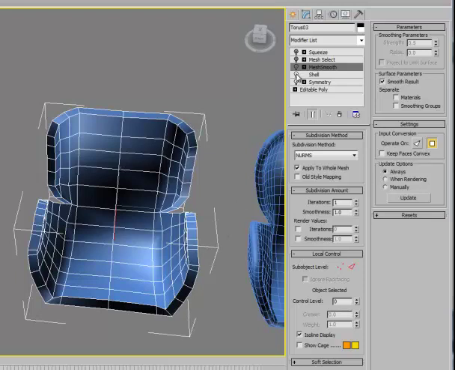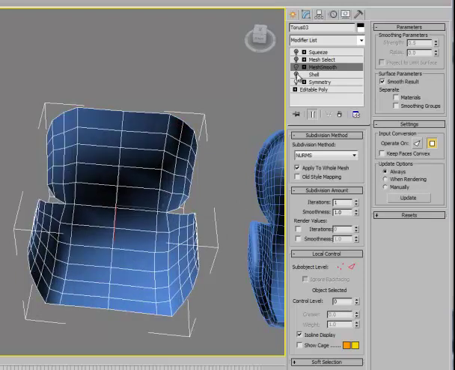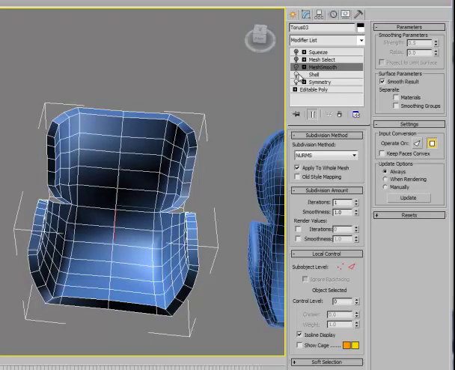Below that we have the shell. So if I turn that off, you'll notice that this is really at the base just simply a series of polygons, and the shell is somewhat like an extrusion, and we get a constant offset here, and this is capped off, so it has dimension, a thickness of the solid. It's printable in the end. That's part of the purpose of going this direction.